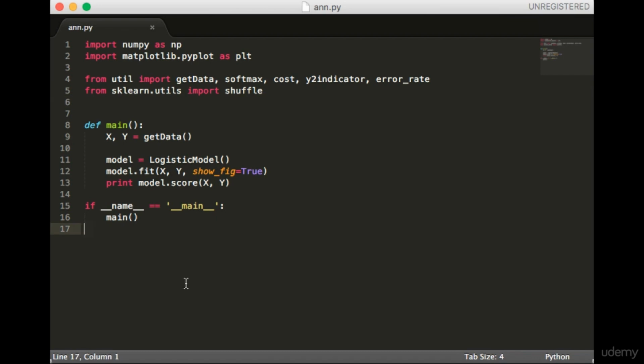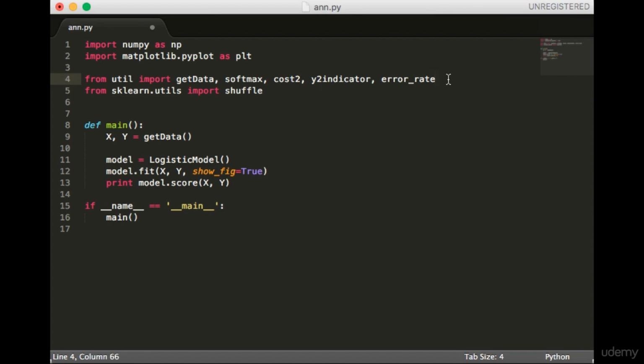A lot of this code is going to remain the same as logistics, so I've copied and pasted some stuff over. The only things we're going to change are up in the imports. We're going to instead use cost2. And so remember that cost and cost2 both calculate the same thing, but cost2 is a little bit more efficient.